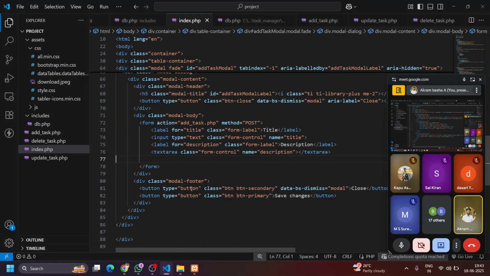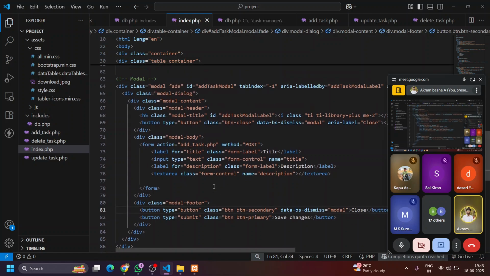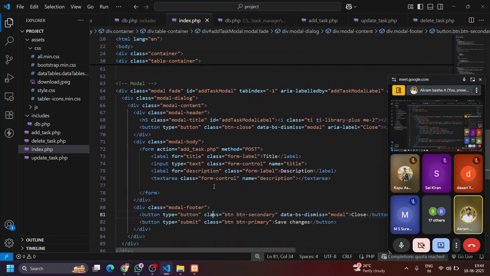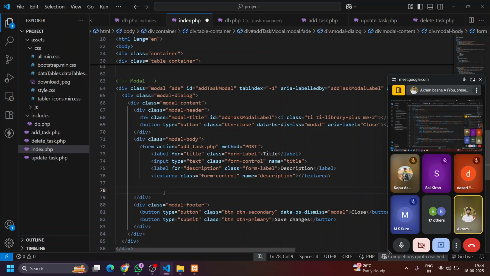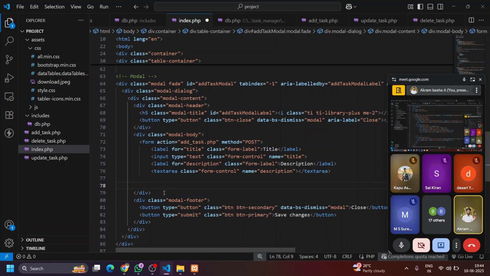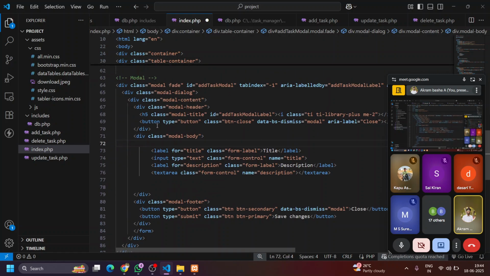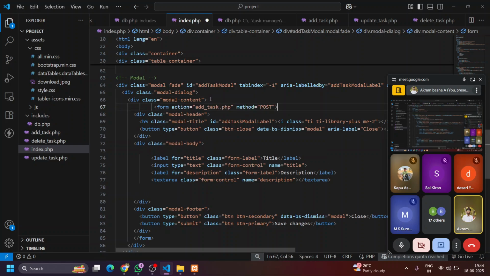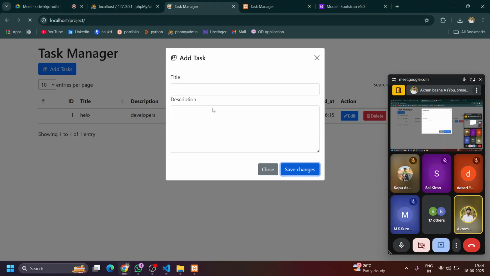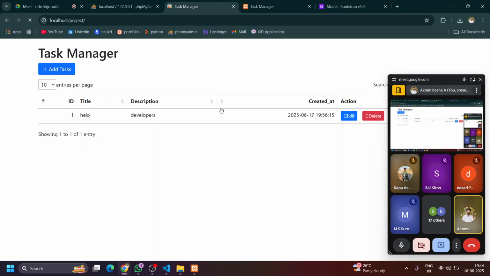Here you have to mention submit for the button. When the user clicks on the submit button, it will automatically redirect to the particular action file.